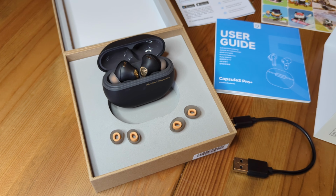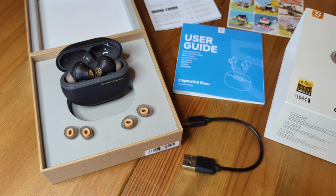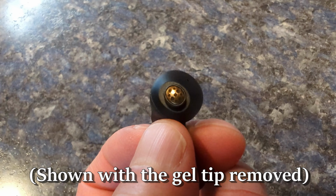They slip into your ears easily, and the stem style makes it easy to screw them in and ensure that they're secure. They don't fall out. They come with 3 sizes of gel tips, and I was happy with the medium ones that came on the buds right out of the box. Now, 3 sizes of gel tips is fewer than what some other earbuds come with, but one difference is that the part that goes into your ear is elliptical in profile instead of circular. I think this helps the Capsule 3s to press into the ear canal more securely and comfortably, and to form a good seal.